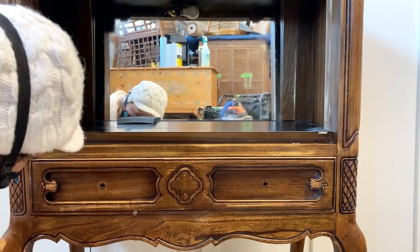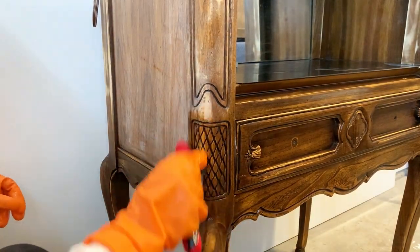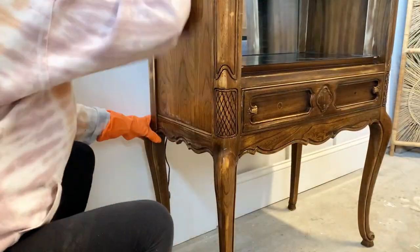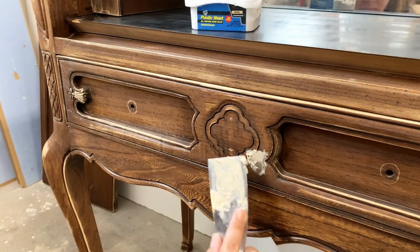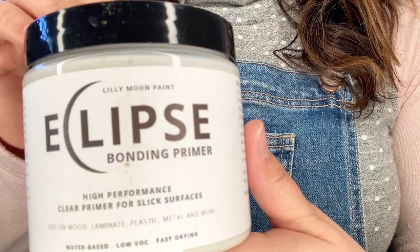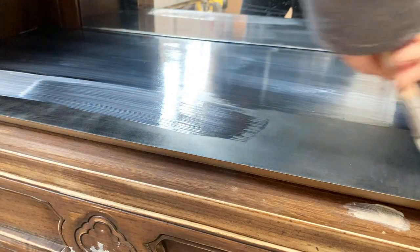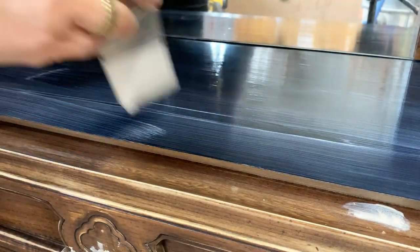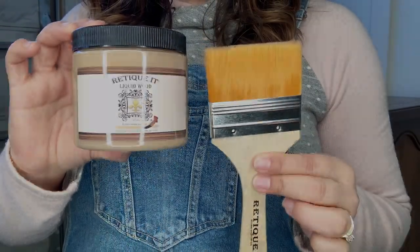As I was sanding and cleaning, I noticed there were a couple of cracks across the drawer and also a piece of veneer had chipped off from the top. To cover up those imperfections I'm going to be using a natural color wood filler. Since the repairs are quite shallow, I'll wait half an hour and then sand those repairs. In the meantime, I'm going to start applying bonding primer to the formica. When I go to the Retikket website it doesn't say anywhere that you need to prime, but to me it just feels like the right thing to do if I want what I'm brushing on top to stick really well.